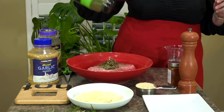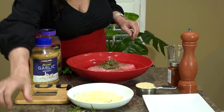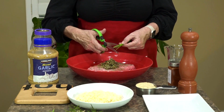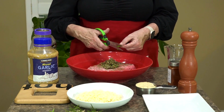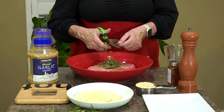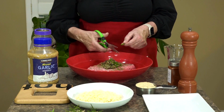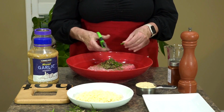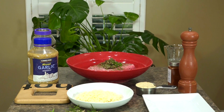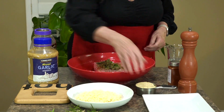You can use a tablespoon. I just kind of eyeball it. And now I'm going to chop in some fresh chives from my herb garden. I actually went out earlier today and these just look so good. And I thought, wow, what a perfect addition to the meatballs. It'll give it that little bit of an onion flavor. Some people actually put onion in their meatballs, but I don't. I just prefer to add seasonings and chives or green onion to get that flavor. And remember, I am so pro having scissors in your kitchen. It just speeds everything up.